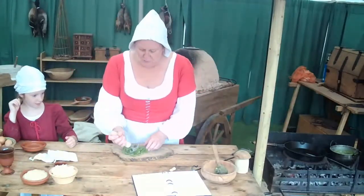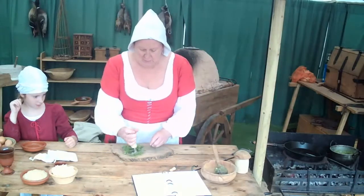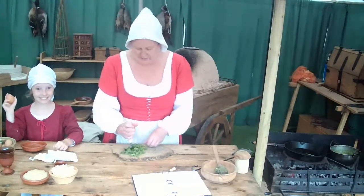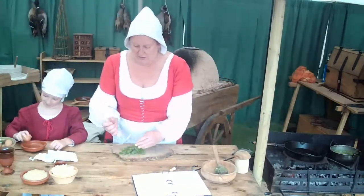So while I'm just chopping these up, Lex is going to crack me an egg. That's what we're going to do. So we're going to fry the eggs separately. They don't go in the sauce; they cook separately. So Lex is going to crack some eggs for me.